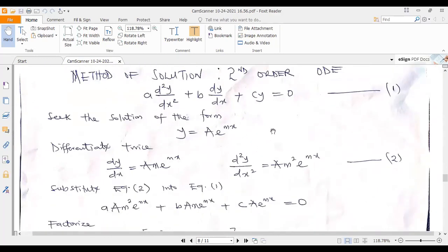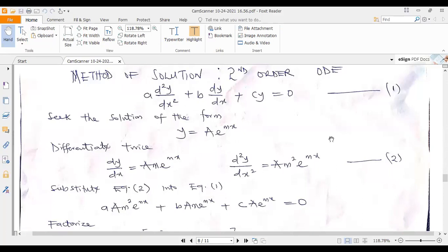So let's now proceed. In our last class, we focused on a problem like this, and we call this one homogeneous. And I said, if you want to solve it, just assume that your y is A exponential mx. In fact, you may not even write A. You still get it. So you can just assume your solution to be exponential mx. Are we together now? In some textbooks, they just say let's assume exponential mx. So if you differentiate the first time, m will come down, right? Yes. If you differentiate the second time, you have m squared.